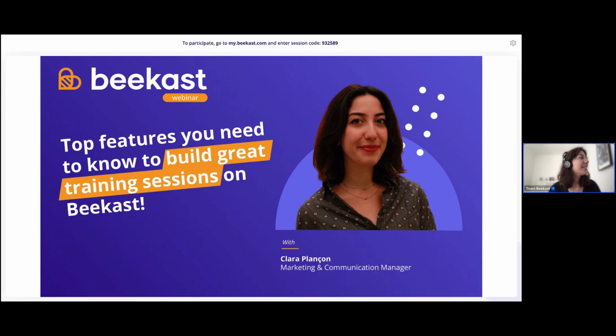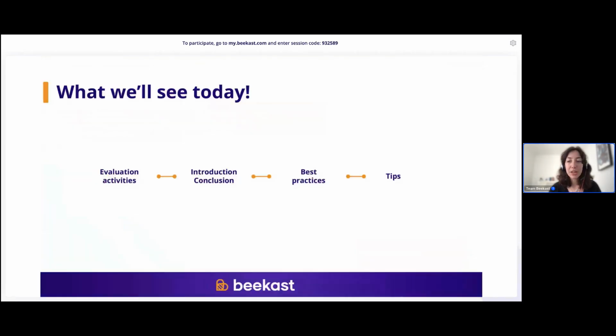So let's get started. The first thing that I wanted to share with you today was an overview of what we'll be talking about. The idea is really to go over the evaluation activities for people who may not know about them yet, who may not be familiar with these activities. We're also going to talk about two key aspects of any training course, which is the introduction and the conclusion.